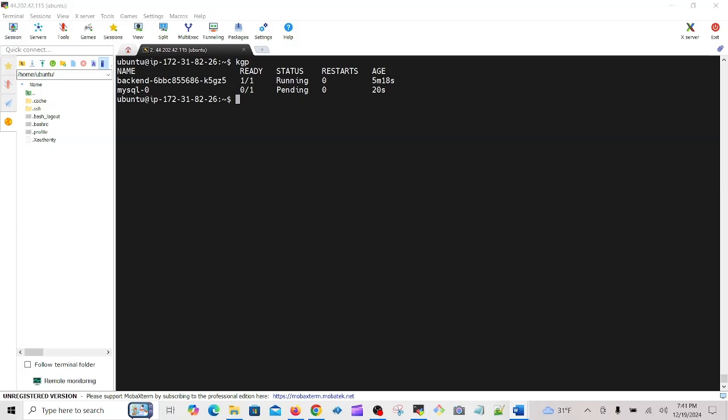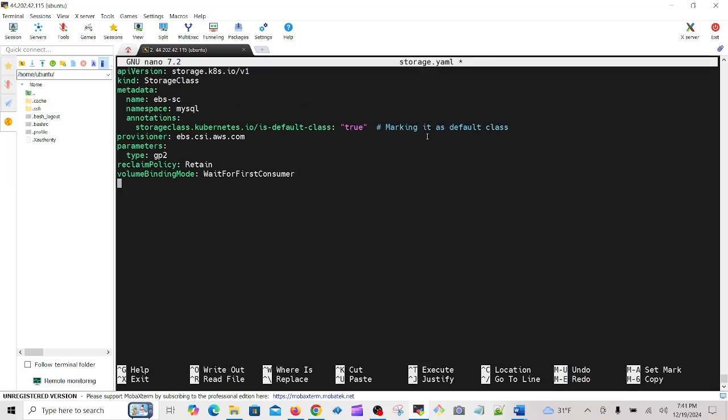So for this reason I have to create one storage file, vim storage.yaml. I'm using nano. I'm adding storage.yaml. Okay, I'm adding this one, kind StorageClass, metadata name ebs-sc, EBS storage class, namespace mysql.